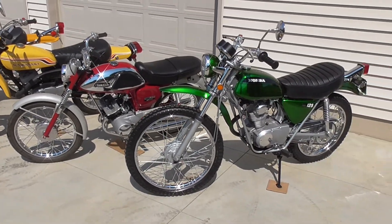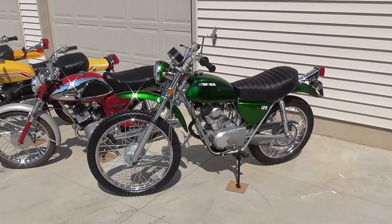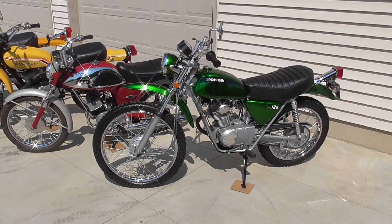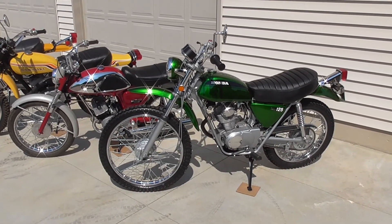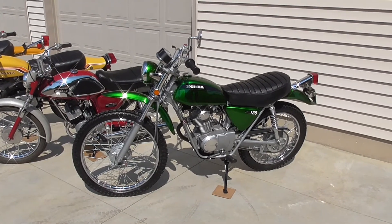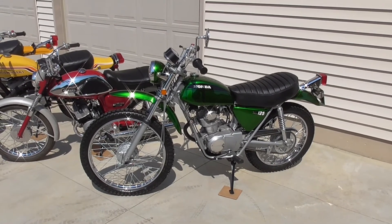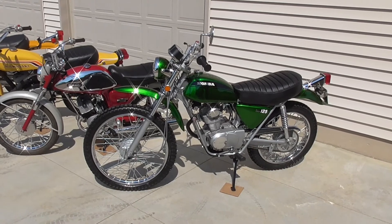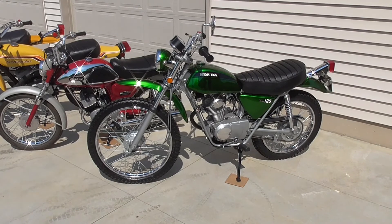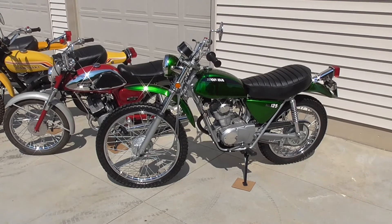The 1971 Honda SL125 is the last bike I have completely restored. That also was a Michigan bike, originally from about 75 miles away from me. It was a complete basket case — the engine was completely locked up. In fact most of these, with one or two exceptions, the engines were locked up. The owner I bought it from was an acquaintance of mine — just happenstance. I did not know he had this bike until I talked to him, and I'd been looking for one of these for years.